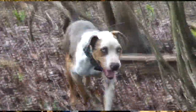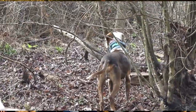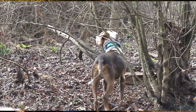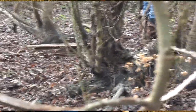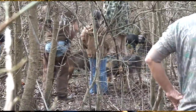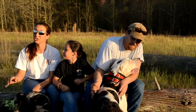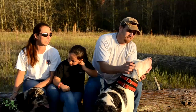How about your first time when you went with him? I was a little frightened, a little scared, didn't know quite what to do. But I went with him and tromped through the woods and the briars. She already understood the dog part of it, though. She's been coon hunting with me six nights a week, and dog hunting, deer hunting. So actually the hog part wasn't different, but you know, it can actually chase you, and that kind of got me worried. But I stuck right there with him, and we did it, and I enjoy it.